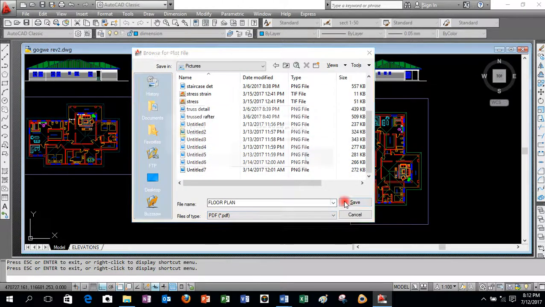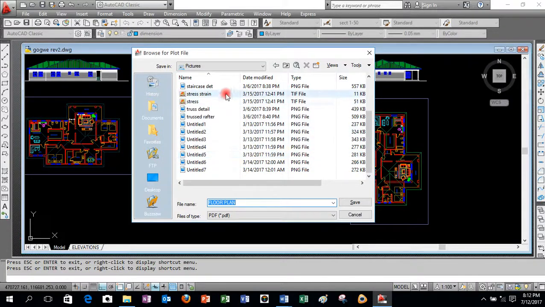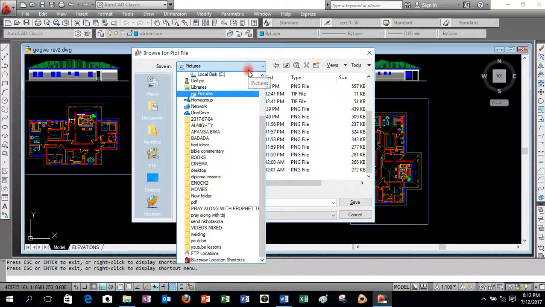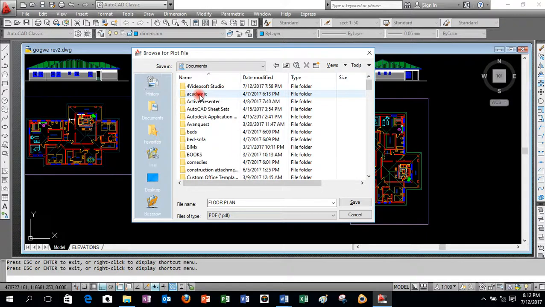So you say save. Cannot save in a specified folder, it is not the actual system location. So in this case, it's rejecting. This is only meant for the picture, but we can choose another folder. I have a lot here, so if I go to libraries, then I choose my documents.